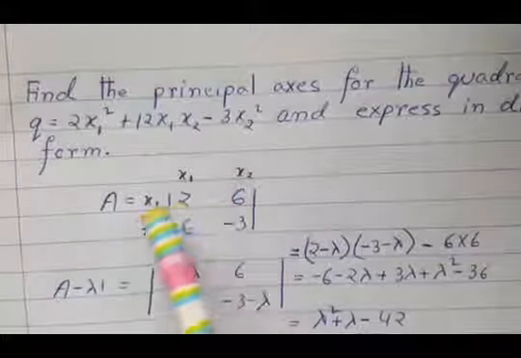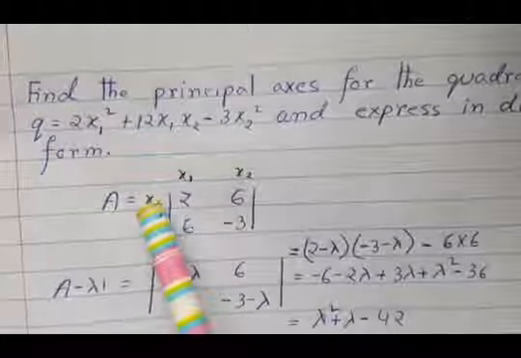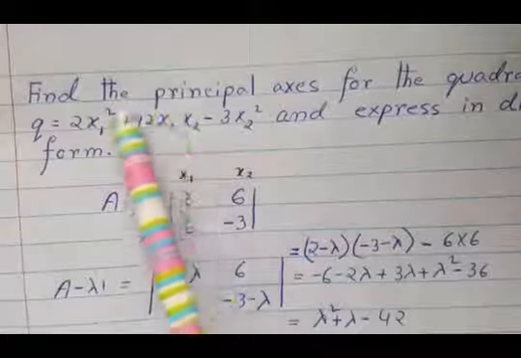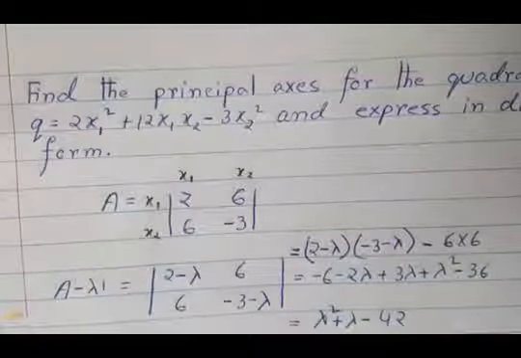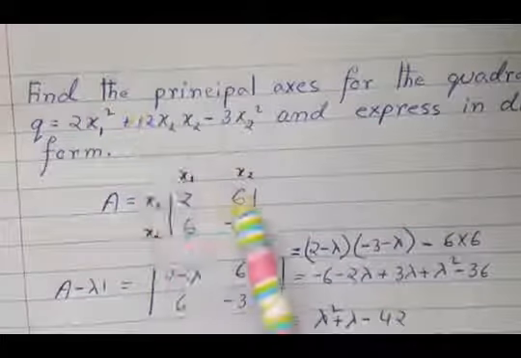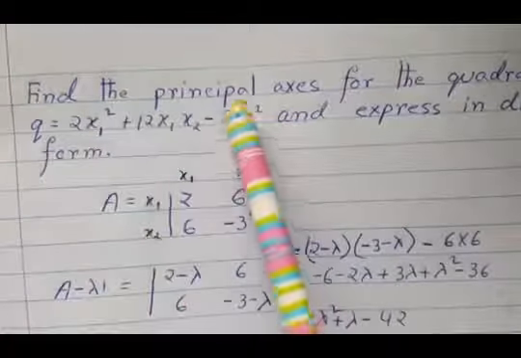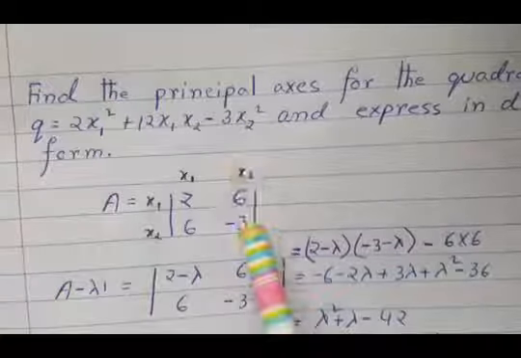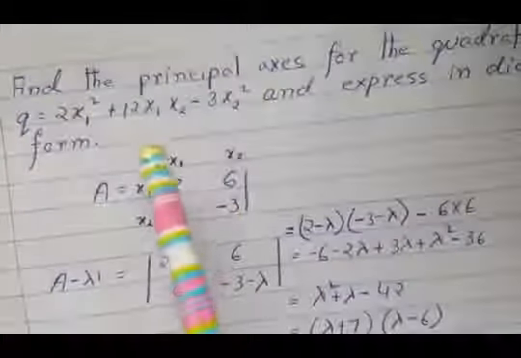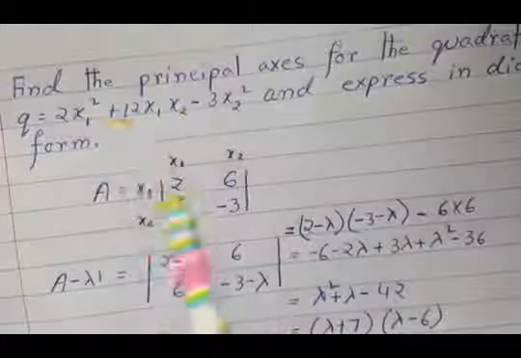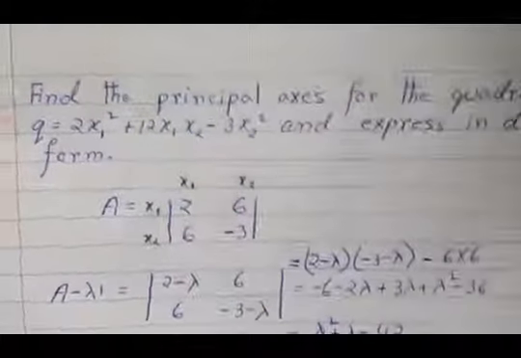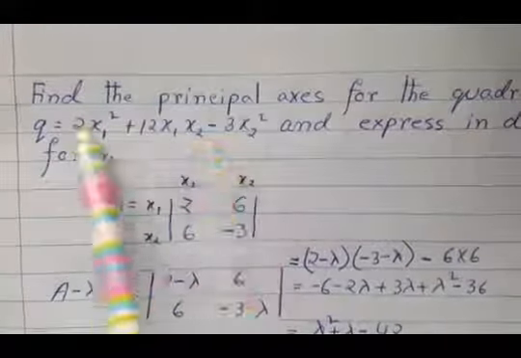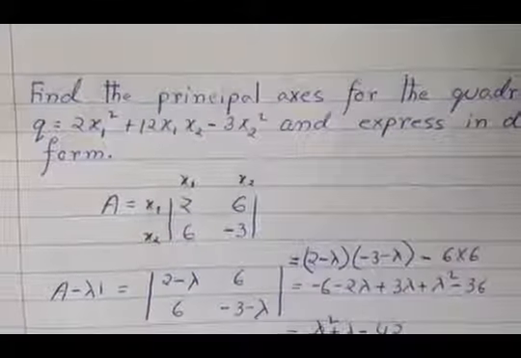So there are two places, for x1 x2. You need to divide this 12 into two groups, which is 6 and 6. So 6 will go here, 6 will go there, and then minus 3 is x2 squared, which means x2 and x2, it is going here. And if there are more variables like x1 x2 x3, you have to just extend this with x1 x2 x3 here and x1 x2 x3 here, and put the numbers into the matrix form the same way.